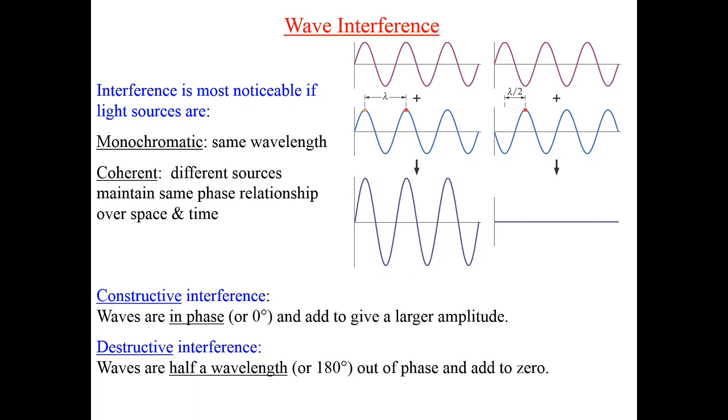So when two waves interact with each other, you add the amplitude of each wave at that point in space, and that gives you the new value of the wave. So for electromagnetic radiation, it'll probably be the electric field. For water waves, it will be the height of the wave. And for sound waves, it'll be the pressure of the air.